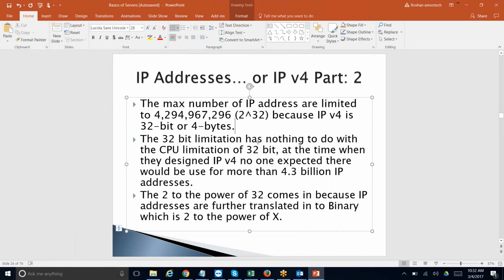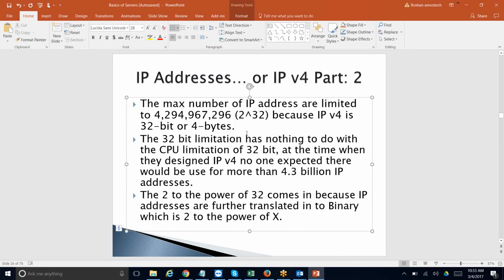The 32-bit limitation has nothing to do with the CPU limitation of 32-bit. At the time when they designed IPv4, no one expected there would be use for more than 4.3 billion IP addresses. When it was created, nobody thought this number would be exceeded. They thought this is the largest number, boss, so let's make it this way, start the communications, and nobody will use more than this.